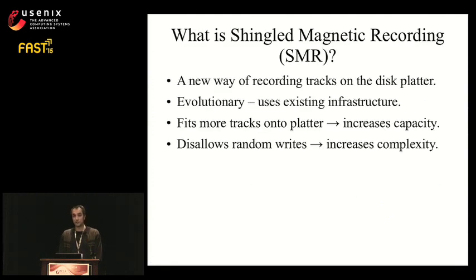So what is Shingled Magnetic Recording, or SMR for short? It's a new way of writing tracks on the disk platter. SMR increases disk capacity by fitting more tracks onto a platter than conventional recording. This increase in capacity comes with an increased complexity. SMR disallows random writes, which complicates data management.